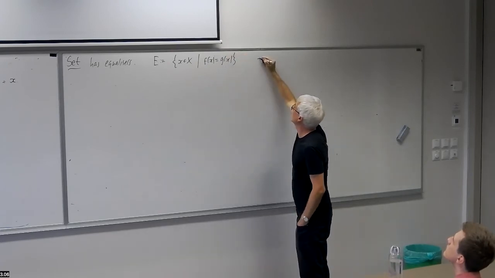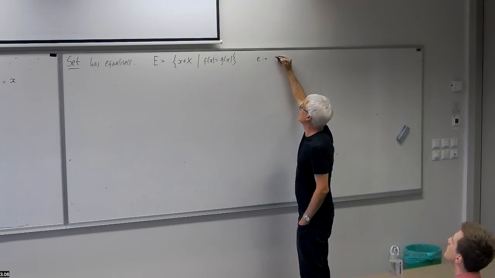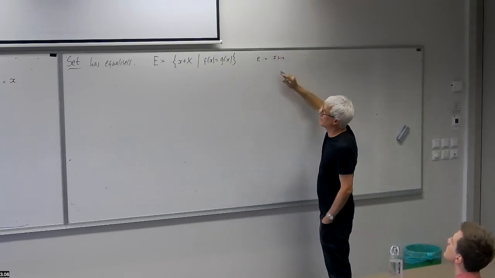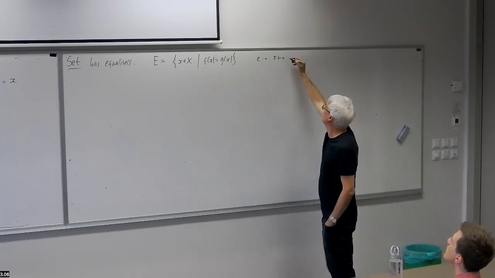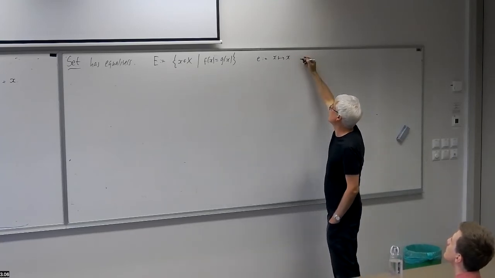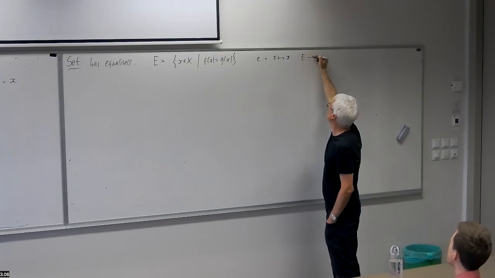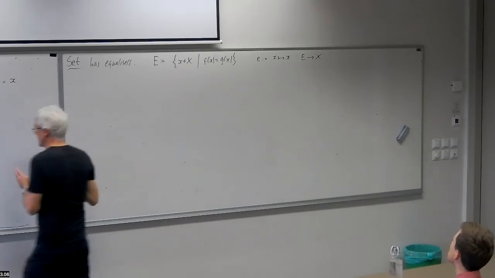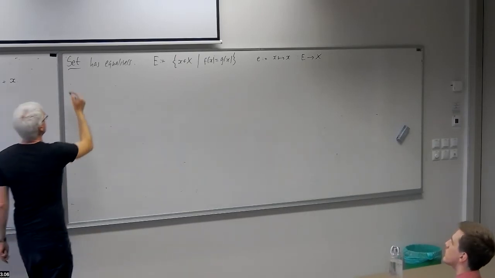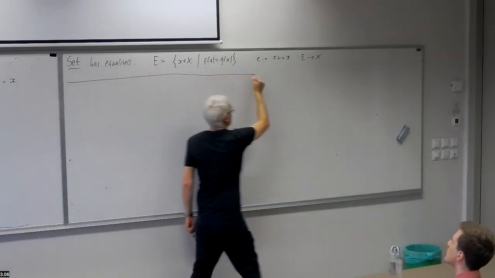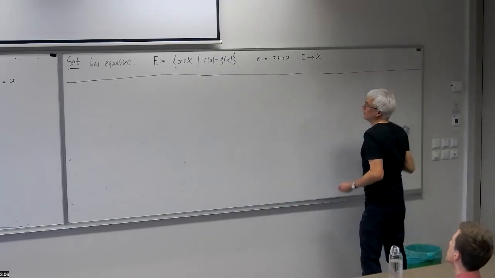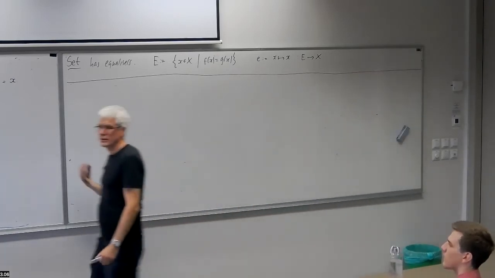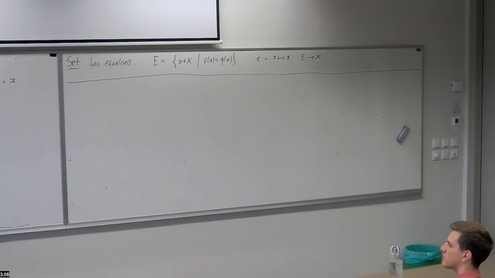And the map E is simply defined to be the identity map, if you like, the inclusion map from this subset of X to itself. So it simply takes any element X to itself, so that goes from E to X. And it's very easy to show that this satisfies the equalizer property.